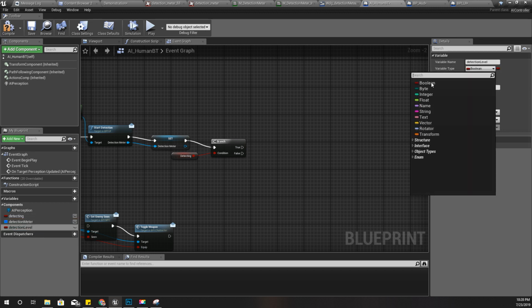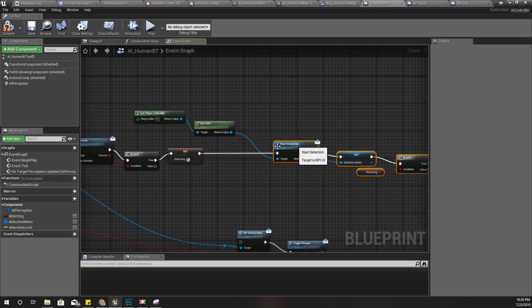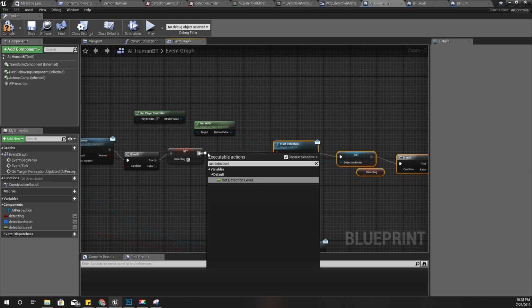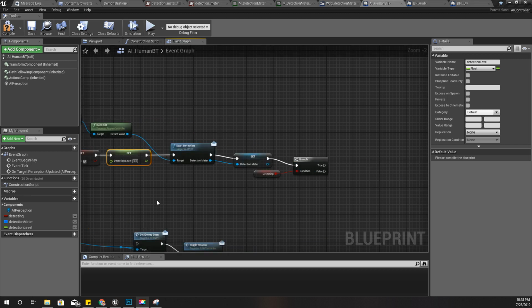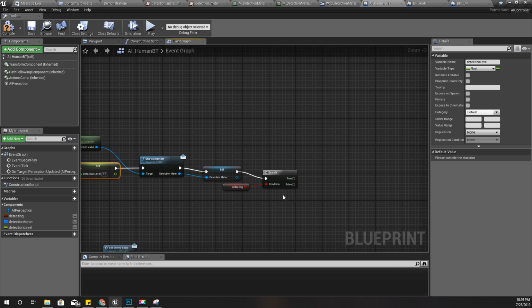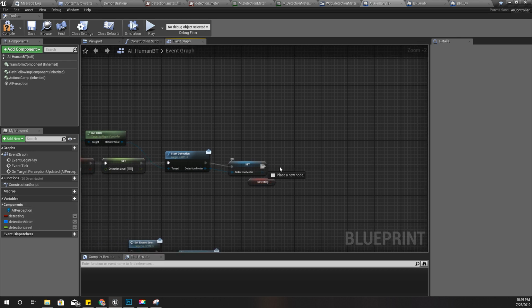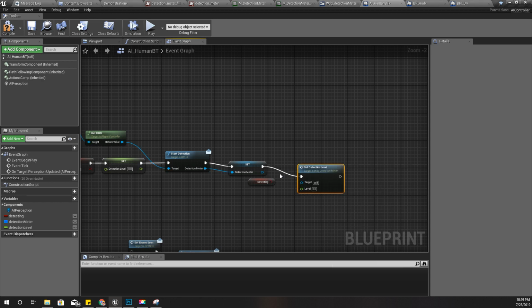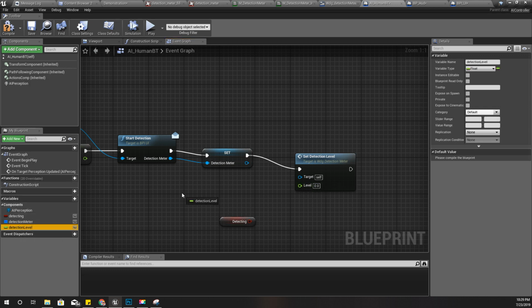This should be of the type float, and each time I start detecting I should set it to 0. Right, and here, no, I don't need a branch yet. I'll set detection level and update the detection level like this.